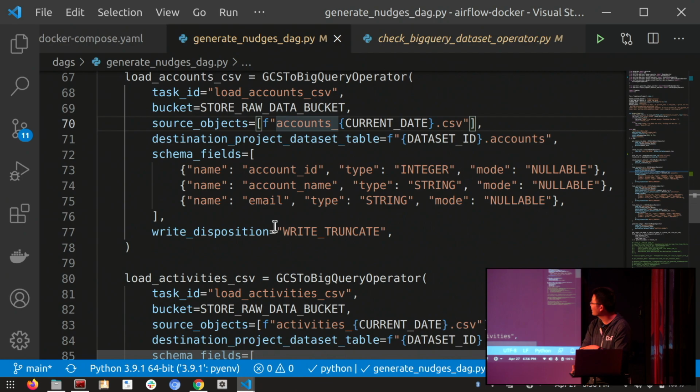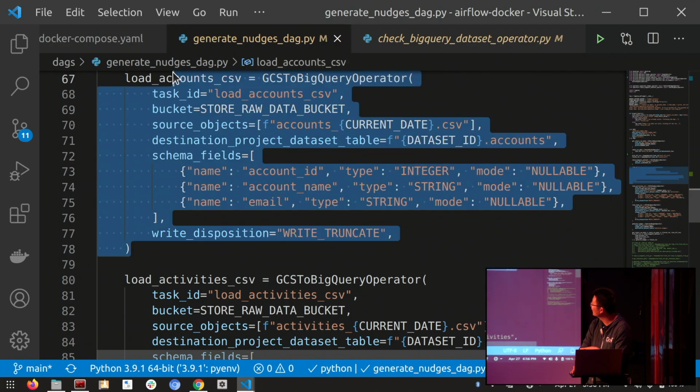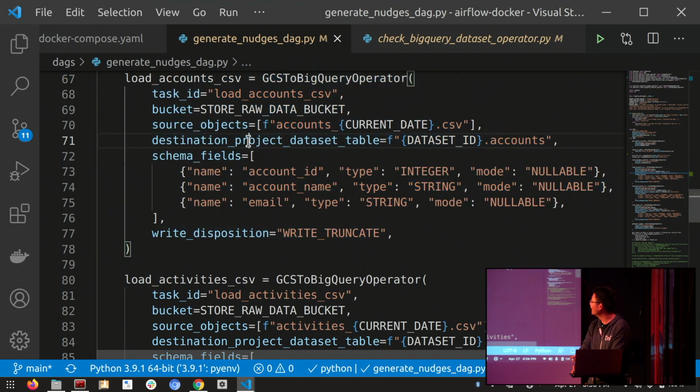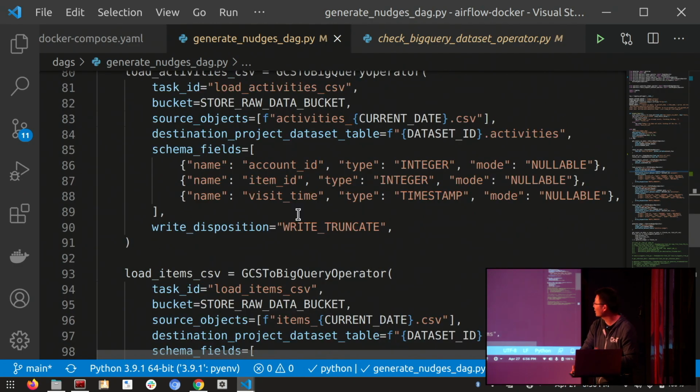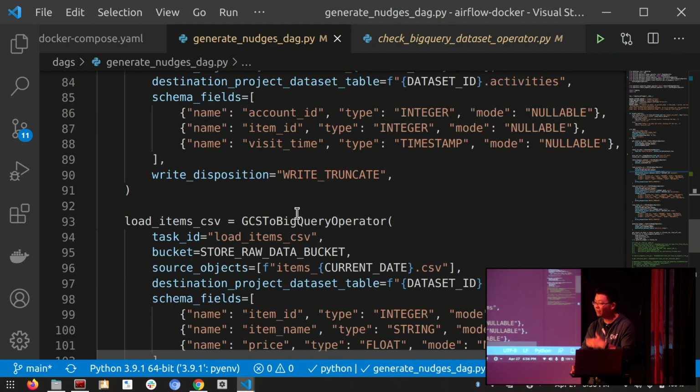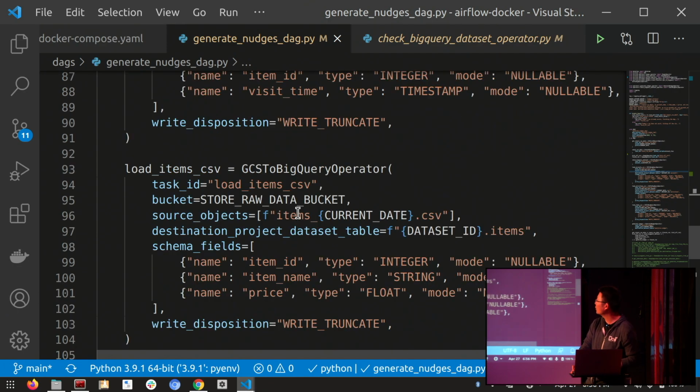So in here, some people tend to be doing something like, I'm gonna write a for loop for whatever in this account or items, and then generate this thing. Don't do that because that's not readable. So just copy and paste, and get the code in here. Just let whoever maintains your DAG read it and understand immediately, rather than you write a for loop to dynamically generate that. Again, that's my own opinion.